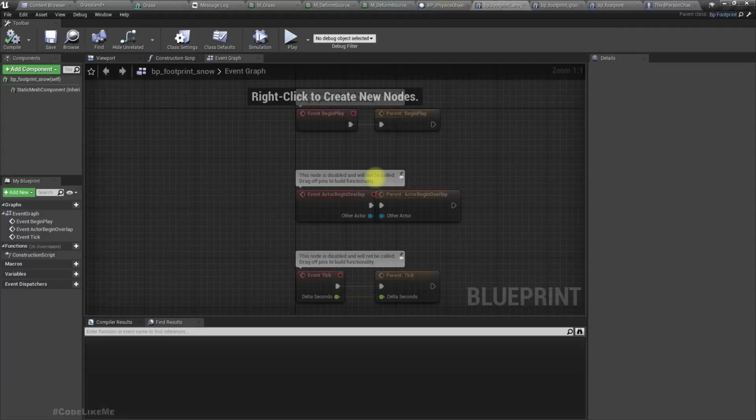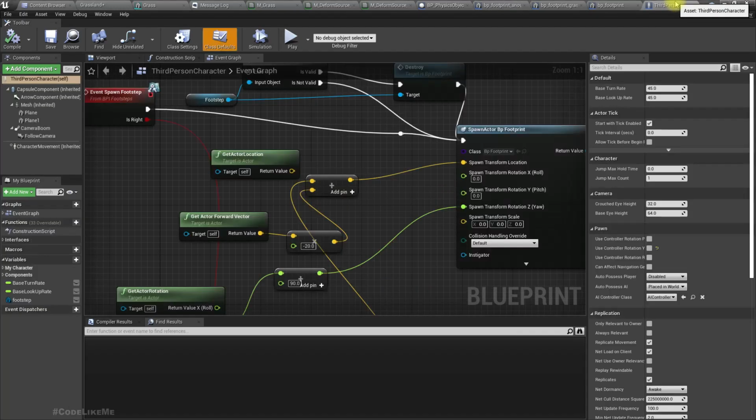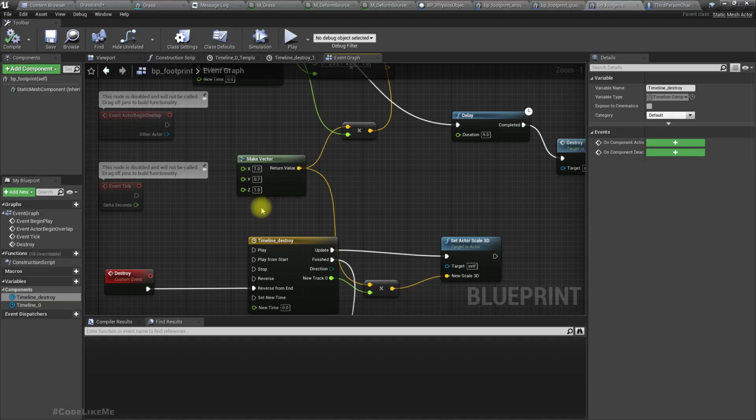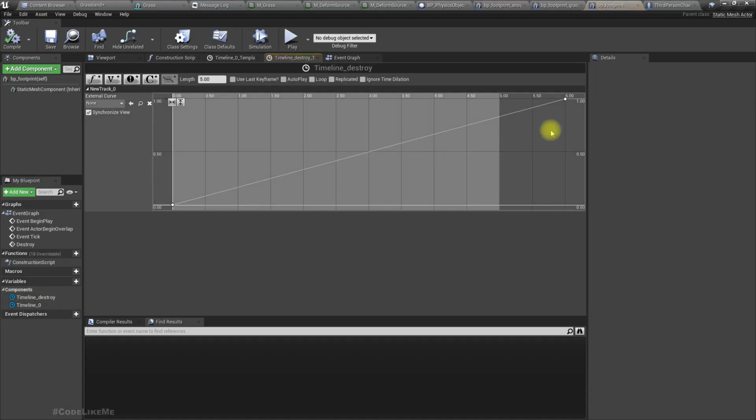Well, let's make this much slower, destroy one.